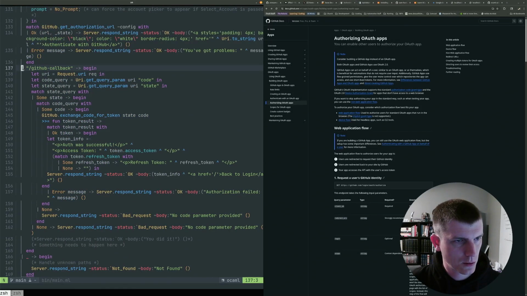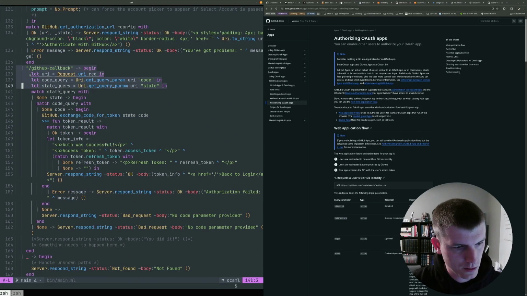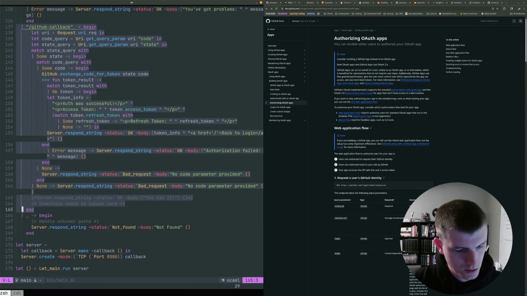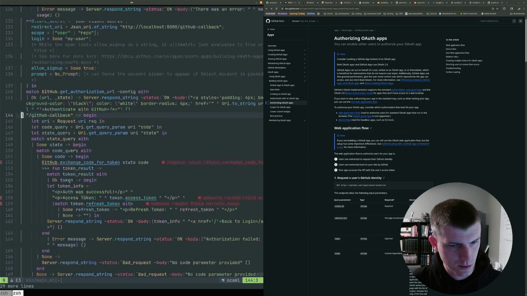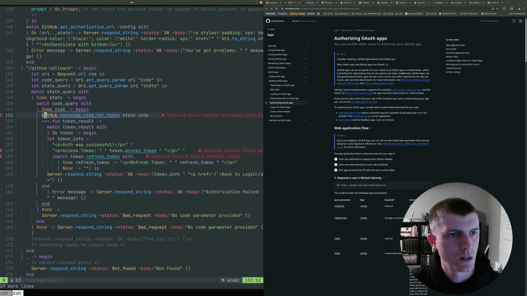Let's see, GitHub callback. We'll just go ahead and grab this, and then we'll come back over here and put this in there. Alright, so it's upset about GitHub Exchange code not being real and some of these other things maybe not being there, and that's fine.